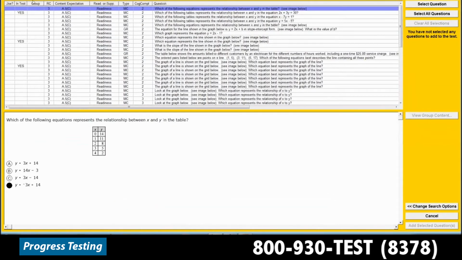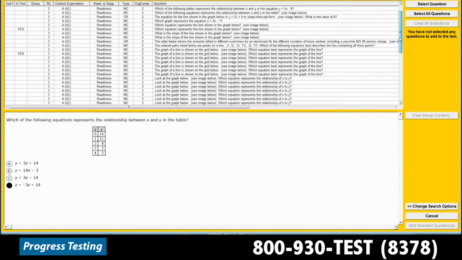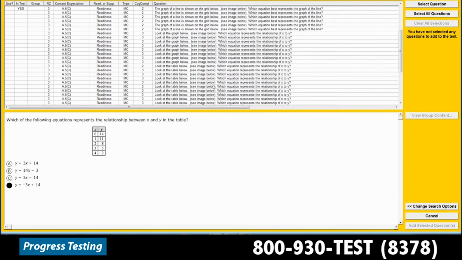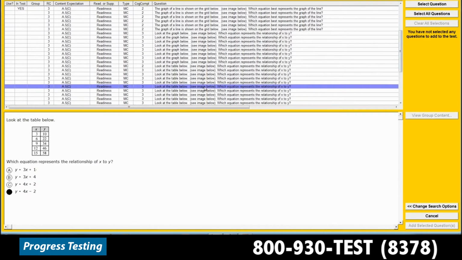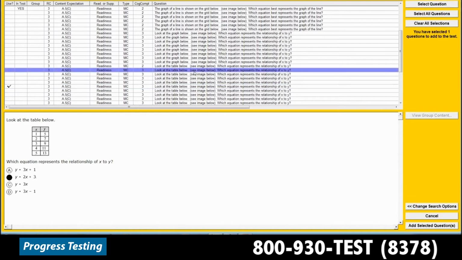And as you can see, we have 54 more questions just from this one TEK alone. 4 of those are already in our test. And it's going to let us know which ones are in our test so that we don't reselect the same ones. So all we have to do is scroll through our exact test that we have, find what we want, select it, and then hit the Select Questions button. That'll add a little check mark next to that actual item. I can continue to go in and add more questions to my test if I want, and it'll continue to add check marks to them.